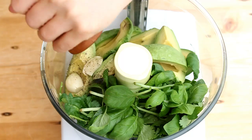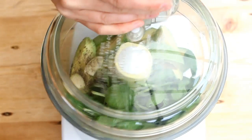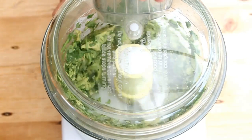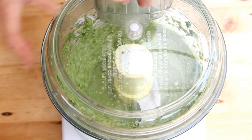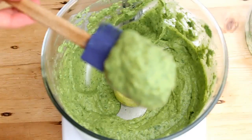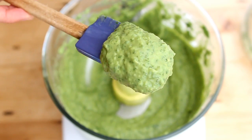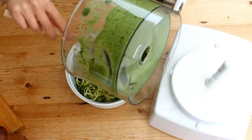Add your seasonings. I'm using a little bit of salt, but you don't have to use salt. And then blend it up until it makes this lovely creamy avocado sauce. Add your little bit of water and continue to blend it, and this is what it should look like, this absolute delicious creamy avocado sauce.